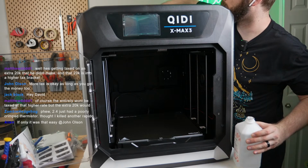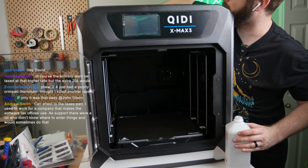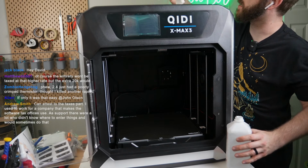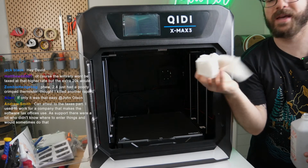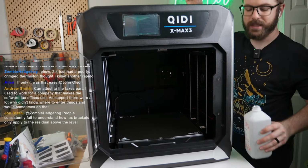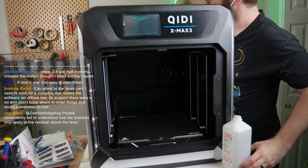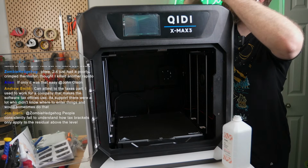X-axis rods, because those are the carbon fiber rods, to get rid of any dust, and it is coming back black. So there's definitely some dust. I can show you guys. I don't know how well you can see that, but I'm not lying. There's definitely some dust. So good call to do. I guess maybe they don't clean them at the factory before shipping, or even if they do, it still gets a little bit of dust.